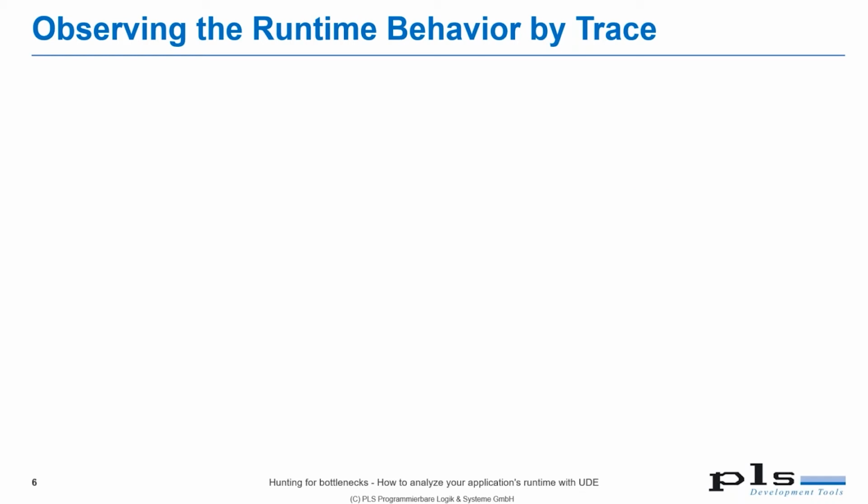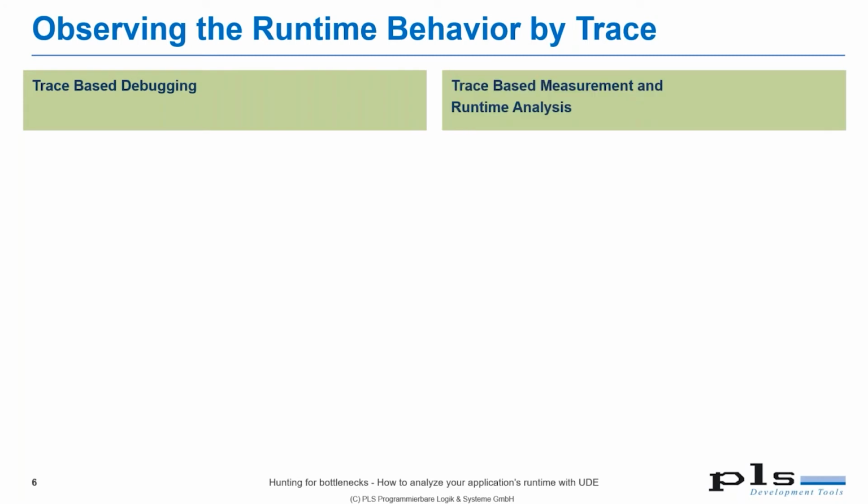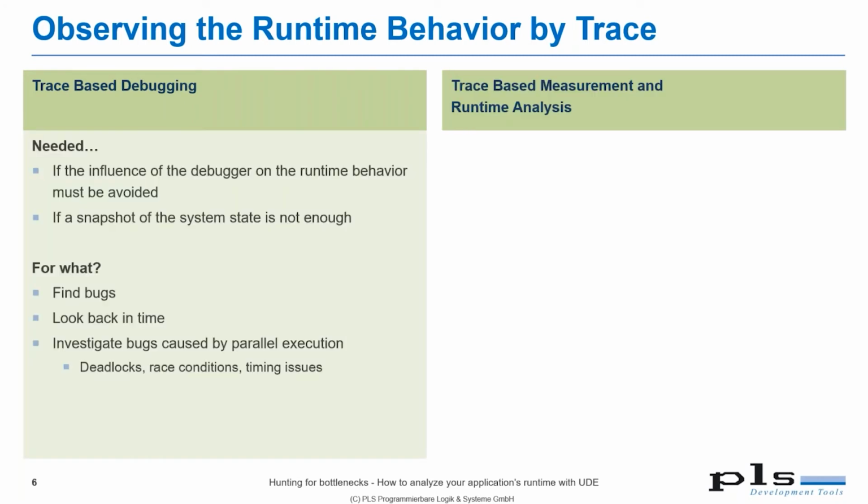In general, from the debugging perspective or from the user perspective, we know two use cases for trace. The first one is trace-based debugging, and the second one is trace-based measurement. Trace-based debugging is basically useful if you try to find bugs that are, for example, caused by parallel execution or by timing problems, if you have, for example, a multi-core system. In general, this applies whenever the debugger or a debugger access to the target system would possibly hide these bugs. So single stepping and breaking a target system to find a timing issue is not a good idea, or it is basically not possible.